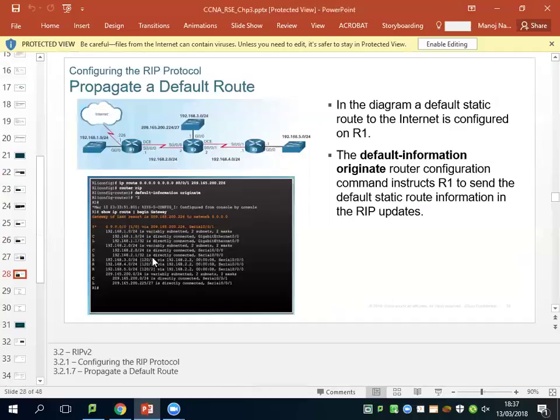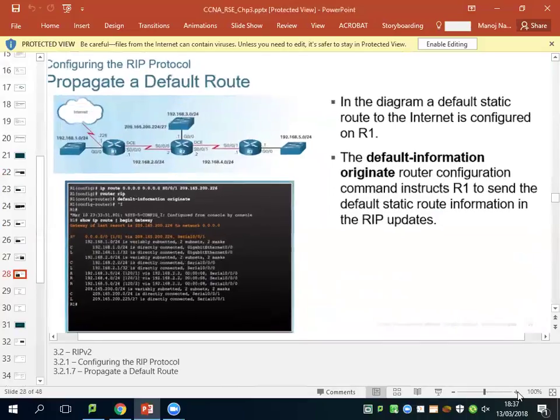Sometimes with RIP, a dynamic routing protocol, you also have something called a static route, as I mentioned before. As I go here, we need a static route to the internet, and it's already configured on R1. This shows an example of how the default static route can be sent out to other routers in updates. So if I know my way to the internet on R1, and I want to share it with other routers, like R2 in the business and beyond, I can share it. I'll show you how this command works.